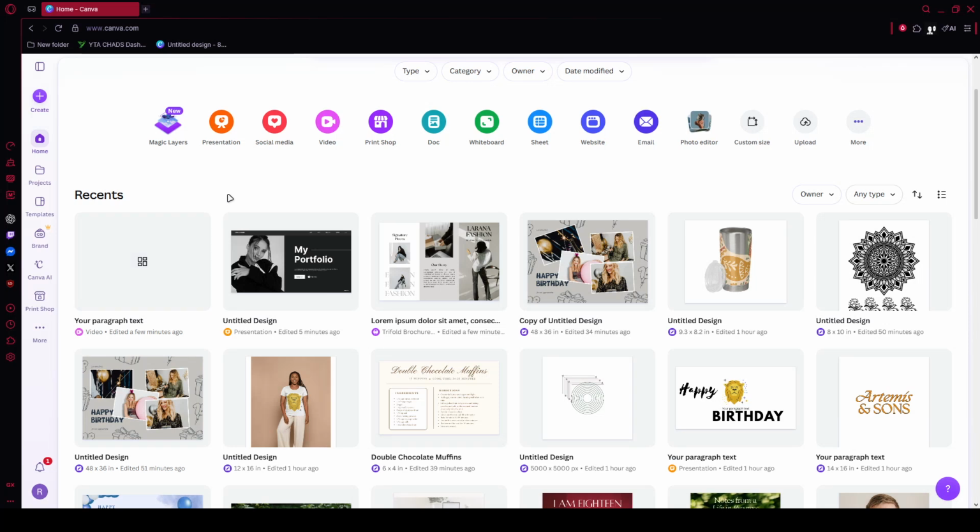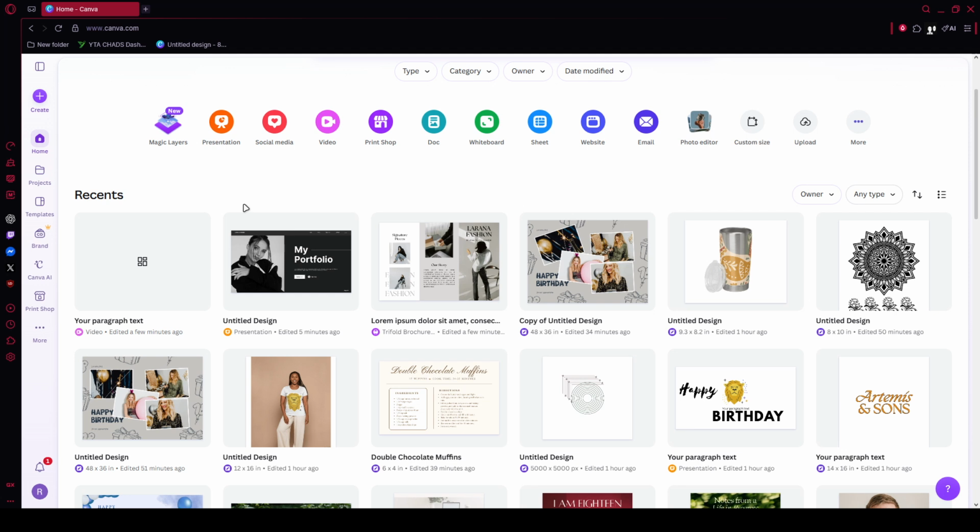In today's video, I'm going to teach you how to enable dark mode in Canva. If you spend a lot of time designing in Canva, especially during long work sessions, switching to dark mode can make the interface much more comfortable to look at. It helps reduce glare from a bright screen and can make it easier to stay focused while you work.